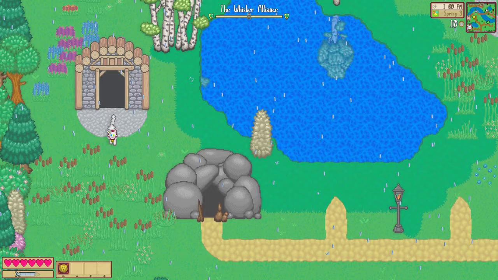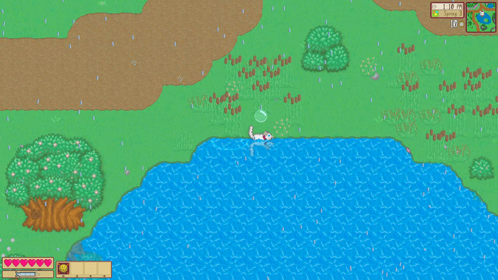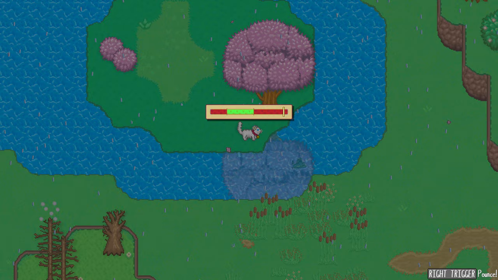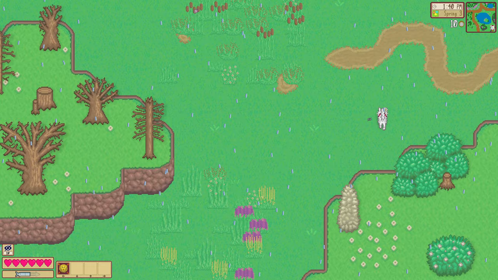We probably ought to... Have I been here yet? Jag's Den. Alright. We're just gonna leave that be. Let's check this out really quickly. Anything good down here? I'm a little bit hungry, but not too much. What's that? Oh, a bird! Got it. We got our first fish. It was a carp. I think I might need to increase the hunting difficulty. It is very easy right now, which is good.